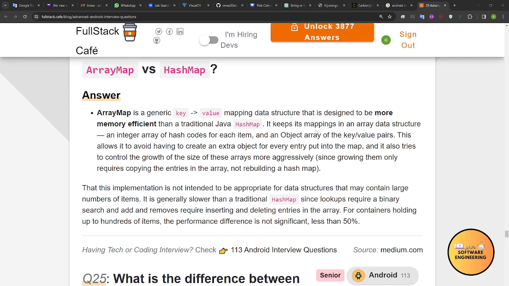It keeps its mapping in an array data structure, an integer array of hash codes for each item لكل عنصر, and an object array of the key value pairs.